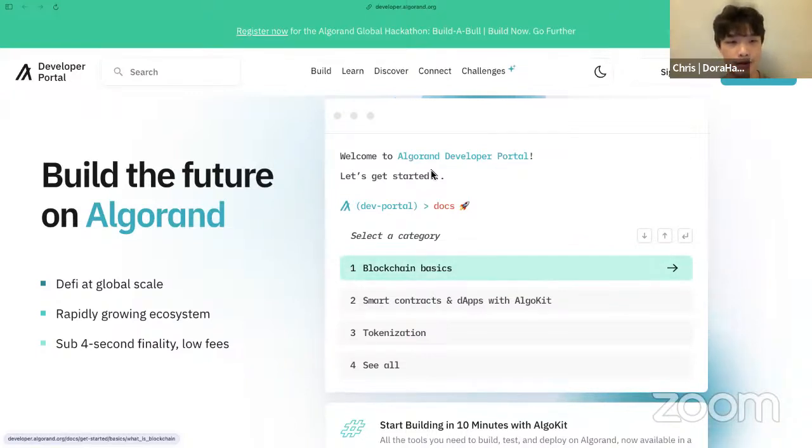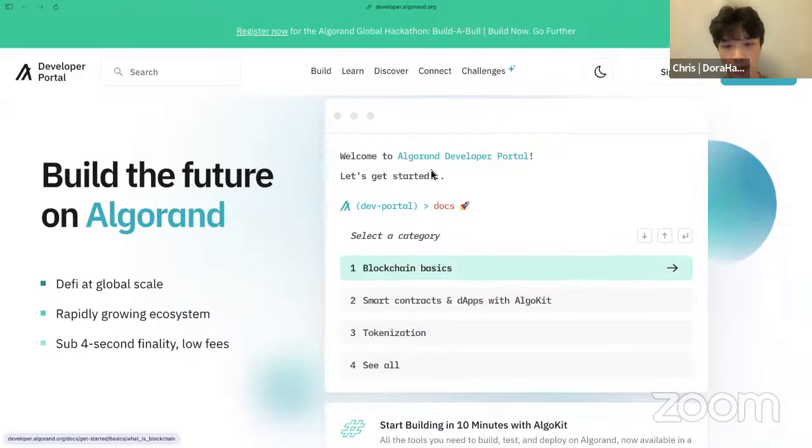The hackathon has already started. The registration form even started long before. If you are a developer and want to build something cool in the Algorand ecosystem, go to the DoraHacks platform. First register through the Algorand official registration form.